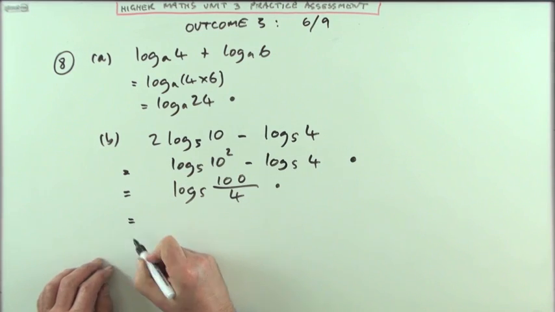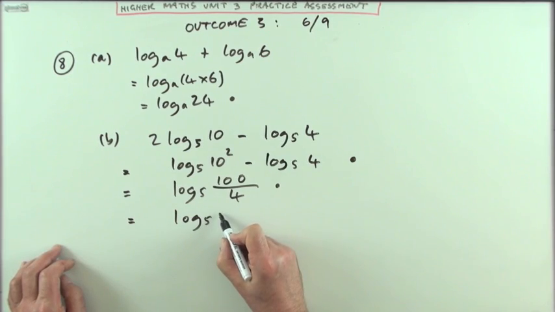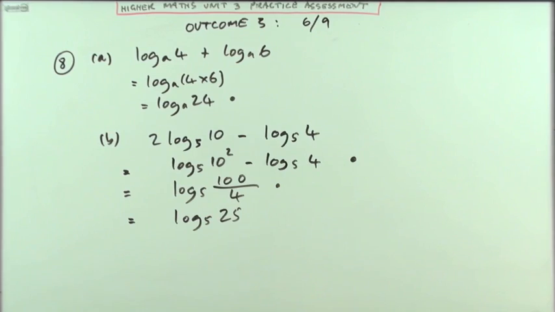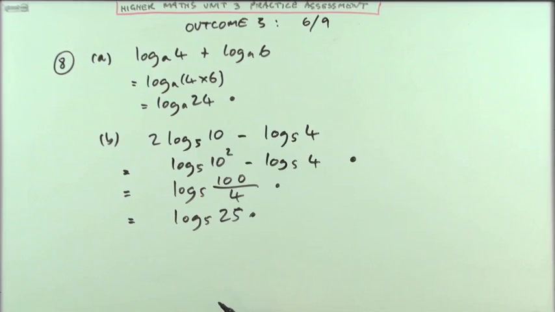Now the next mark is a bit unclear, because the third mark is for simplifying the expression, which in this case would be a 25. But there you are. So there's 3 marks to getting it down into a logarithmic expression of a fixed number. And the last mark is for evaluating that.